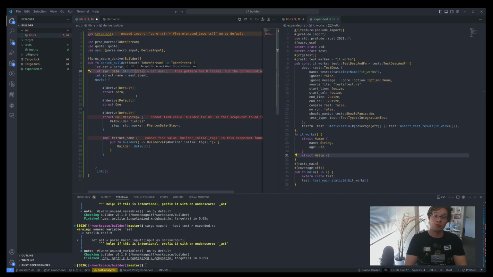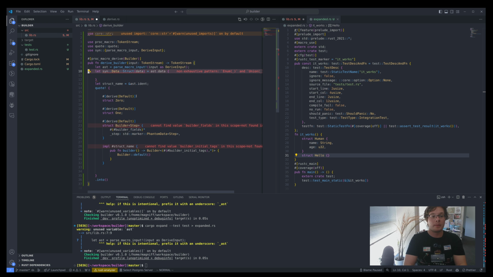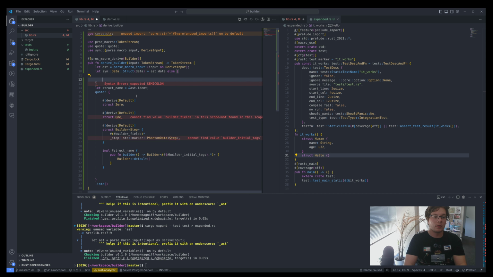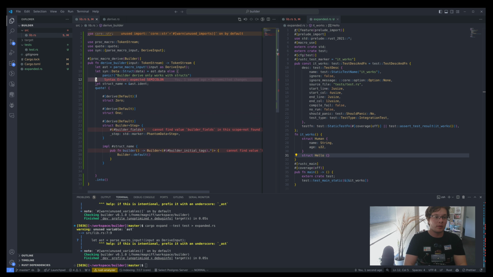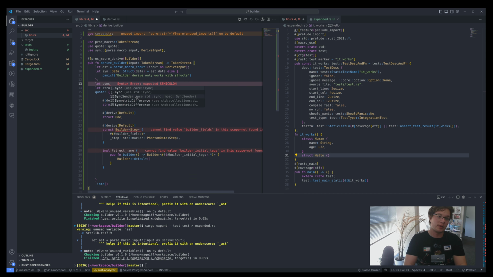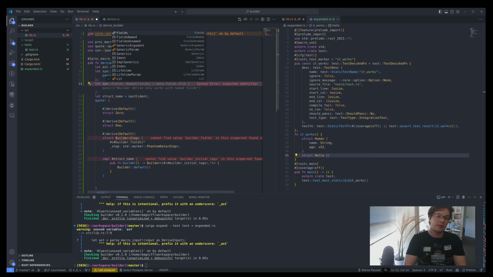Data struct data AST data. Else, like panic, only works with structs, right? Let's see, fields named fields.